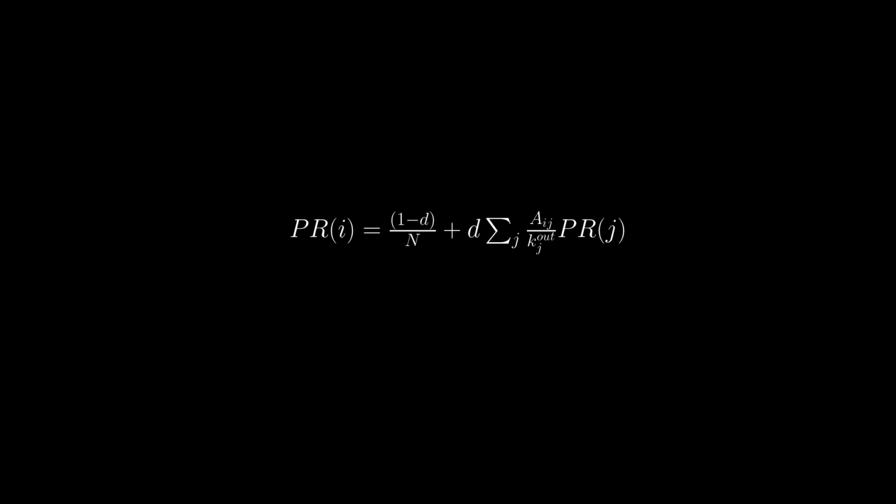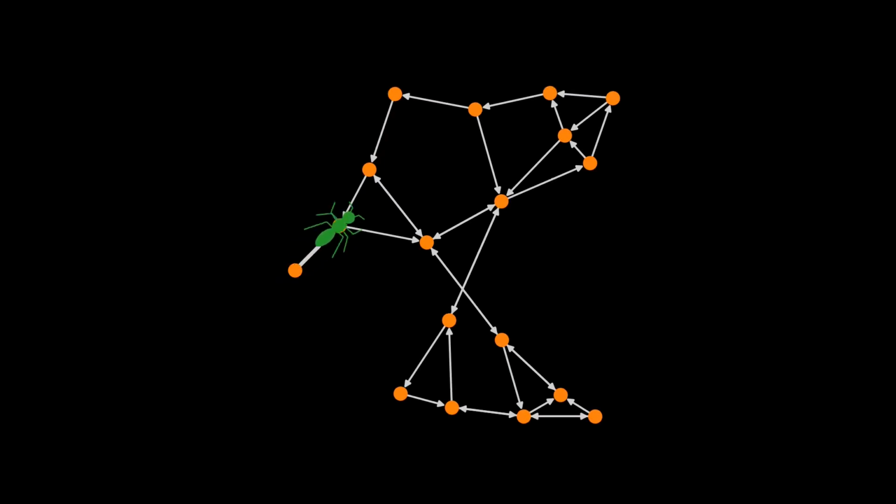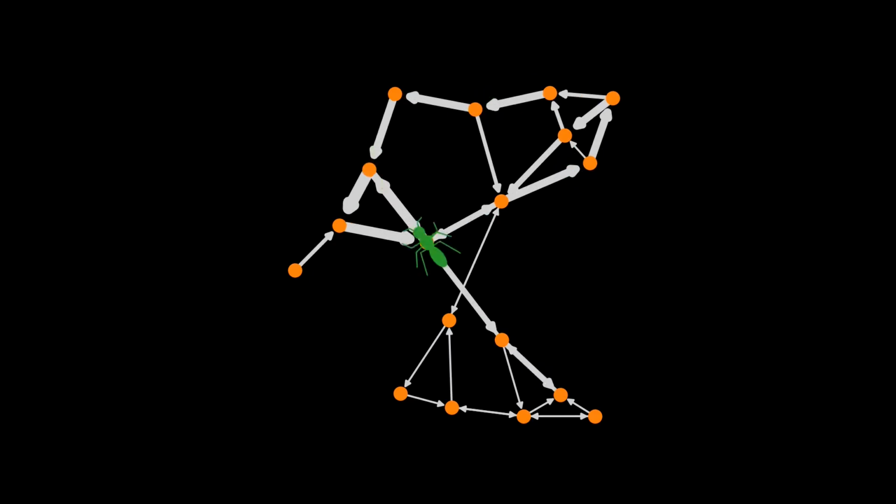Either the random surfer or the score exchange results in the same equations, shown here, which defines the PageRank score for a node, which we've been representing in the animations by the size of the node. D is the teleportation probability, N is the number of nodes, and A is the adjacency matrix. Interestingly, we can do the same thing for edges that we've just done with nodes, although this isn't so common. Now, every time the ant walks along an edge, they leave a little trail behind, which makes the line thicker.